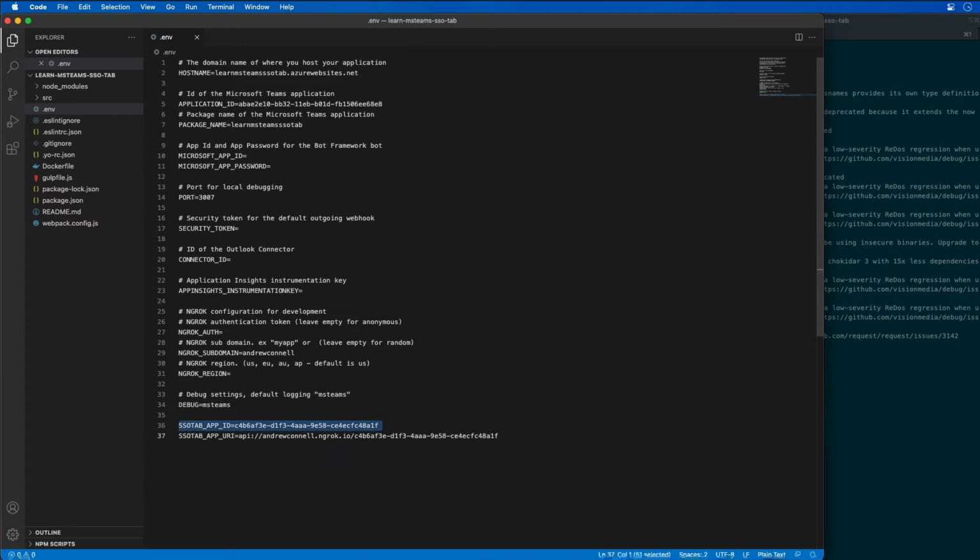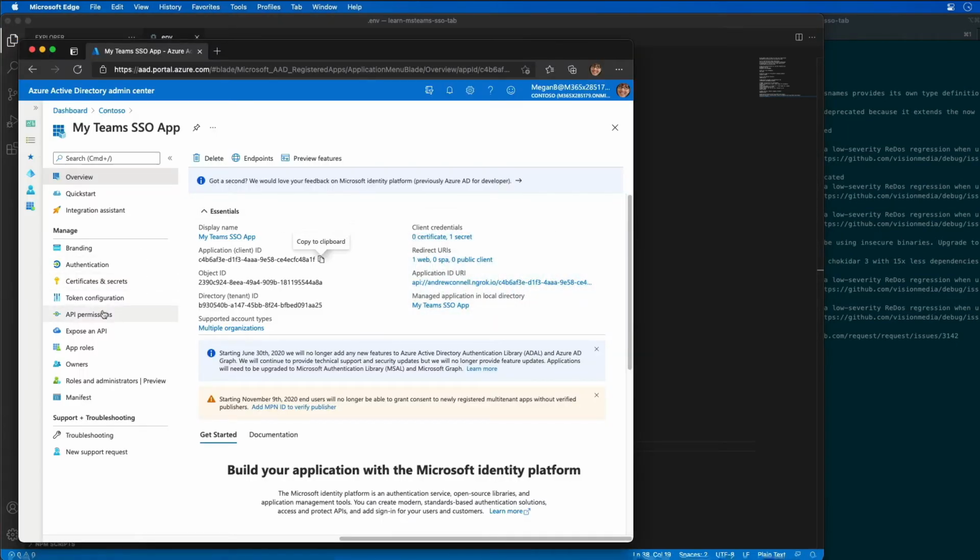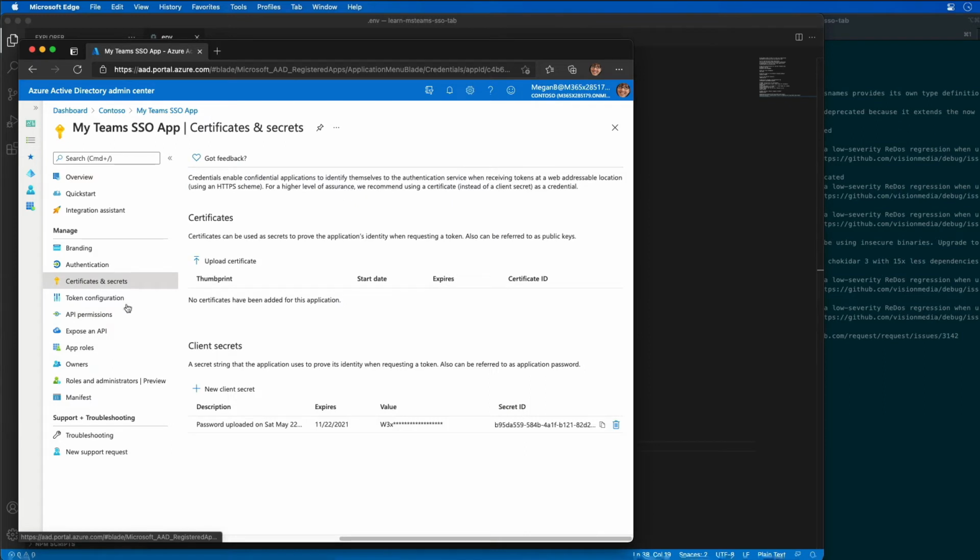Now the other thing I need to do here is we have these last two values that were added as the Azure AD app ID and the URI that I provided during the app scaffolding process, answering all those questions for Yeoman. I need to grab the secret for my app as well. So let's go ahead and I'll just make a copy of this and make this the secret. So let me go fetch or create a secret that we can use. So I'm going to go to certificates and secrets.